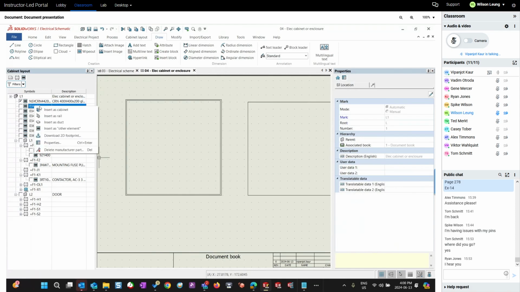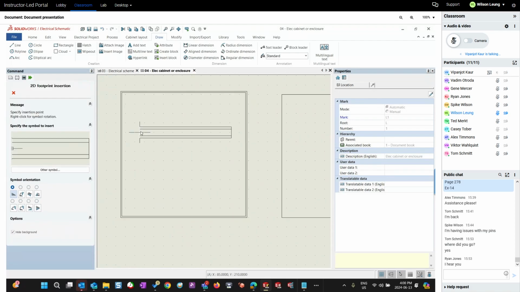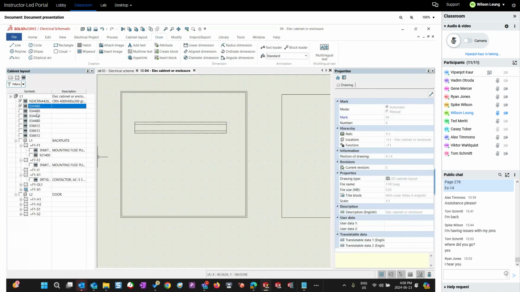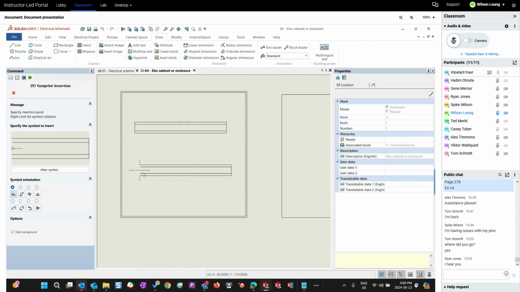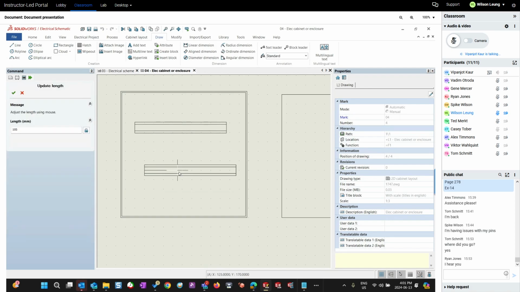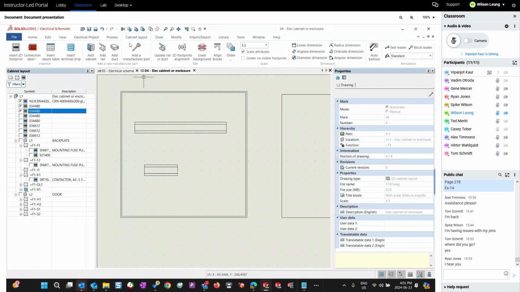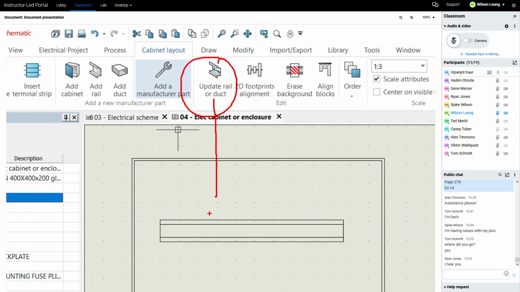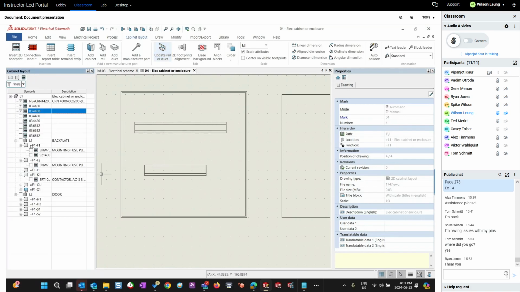So now I can go right click, I'm inserting a rail or a duct. Oh, this one's a rail. So I'm going to click, draw a rail, right click, insert another rail. So I'm going to go ahead and insert a rail and I'll draw a smaller rail. So when I do a click method to draw a rail, if Victor tells me, hey Vip, I've added a very small rail, I want to change the size of it. So right on your cabinet layout tab, you've got a button here to change the rail or duct length. When you click on this button, you can say change length of this one, make it longer or shorter, or you can type the actual value. So I'm going to make it longer and click OK or check mark, finish the command.